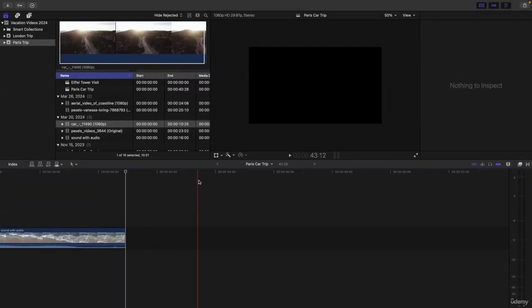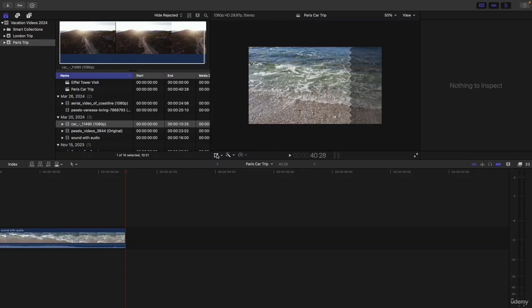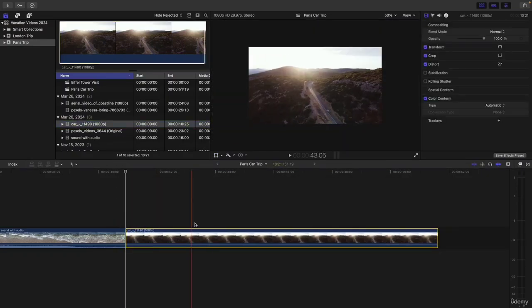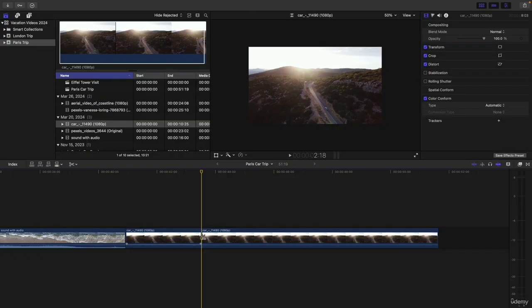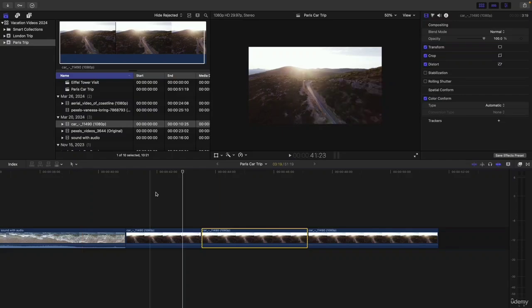transformation, crop and distort. Now guys, let me teach you one new concept we have in transform. Let me take this car clip at the very end again. For example, if I want to put some animation, I press B and cut down this part, and then I again cut down this part. Now, for example, if I click on the A button, I go to the select mode.